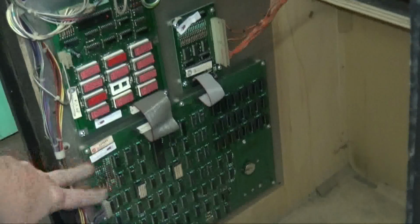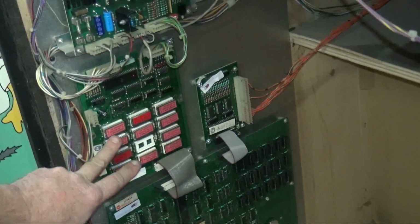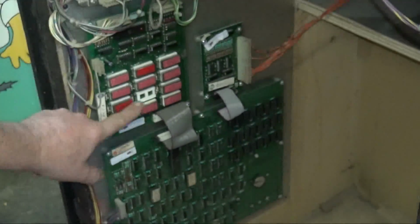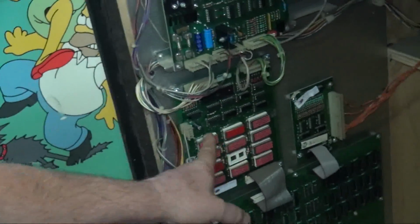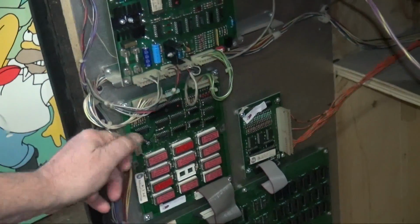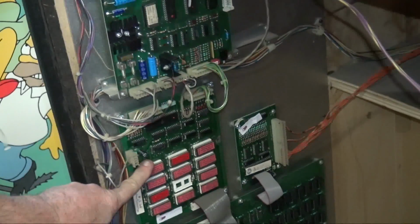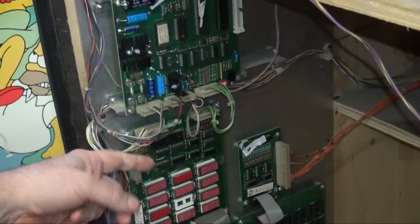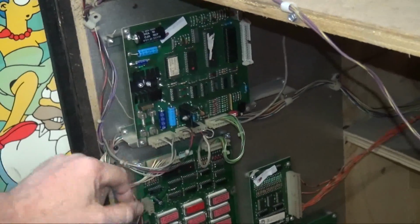Now, we've taken all the chips out, cleaned up all the sockets, we squirted them with... Oops. Yes, I saw. I fixed it. As soon as I heard the movement from your hand, I knew I was using the wrong finger, Frank. We've squirted a contact cleaner into all these. Squirted bearing grease in there. We also reheated all these connections.